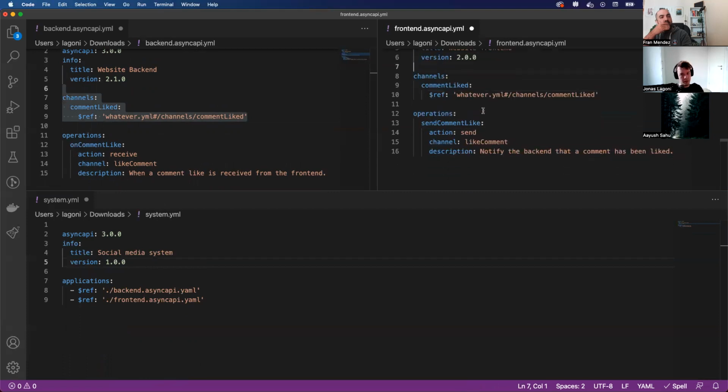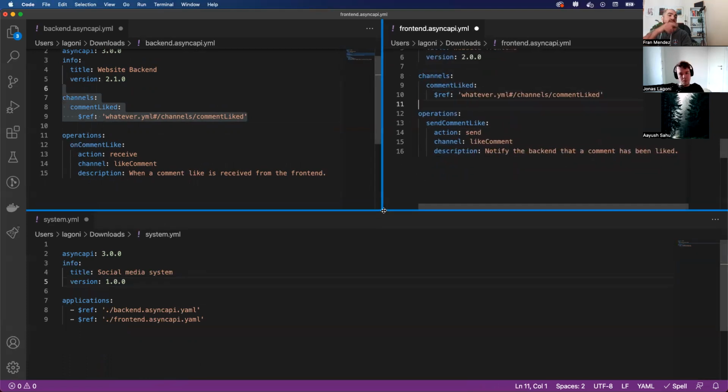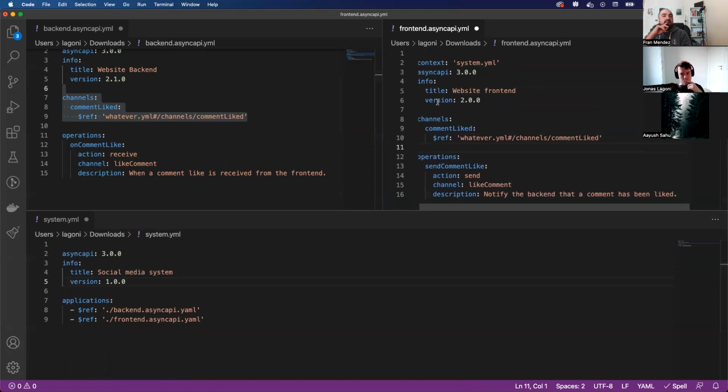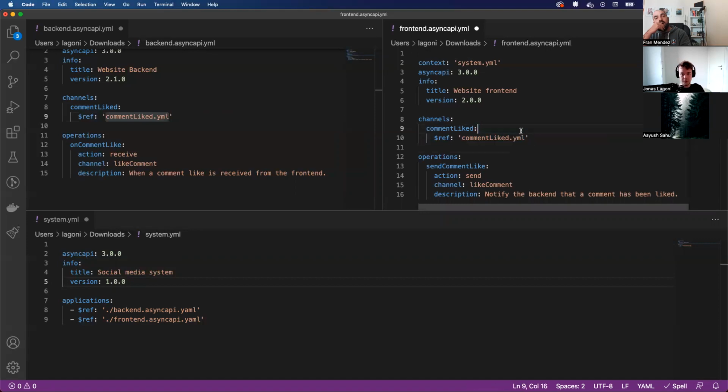Yeah. No, I mean this can be defined on the system file, right? Channels can be defined, for sure. You can use system to define these things, but you can also do it externally, like through another file, like comment YAML, right? Yeah. At least with the current reference system.